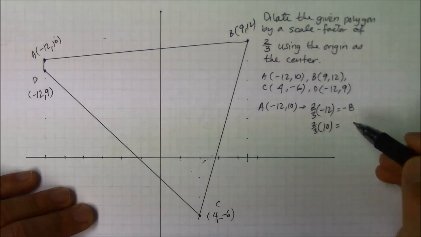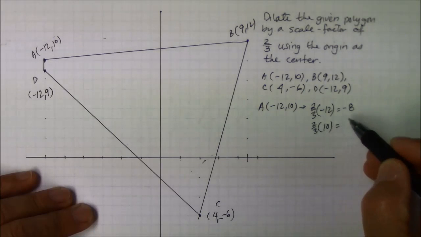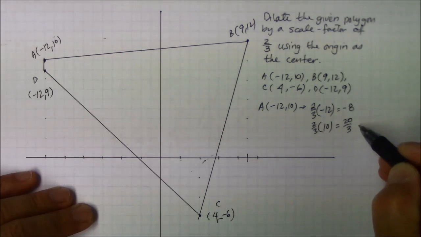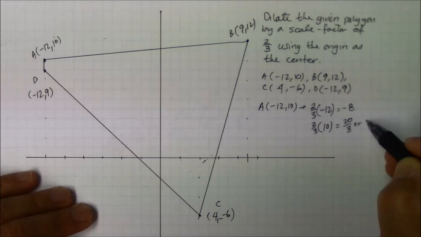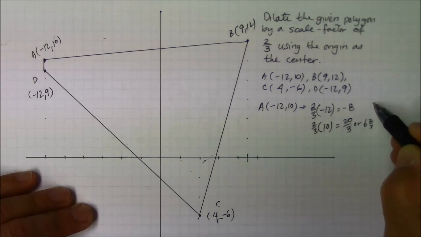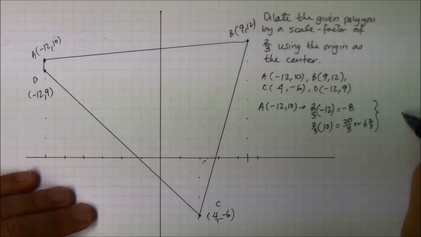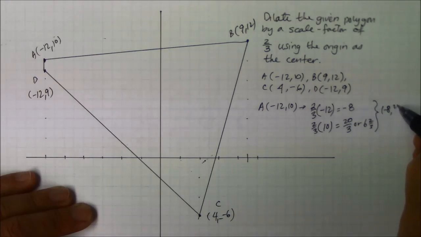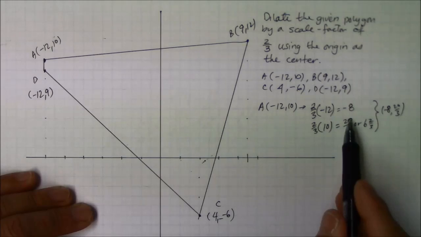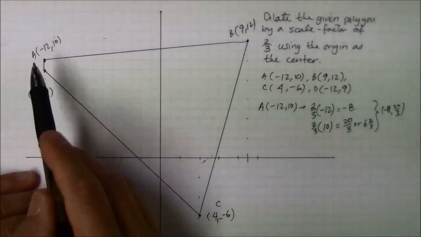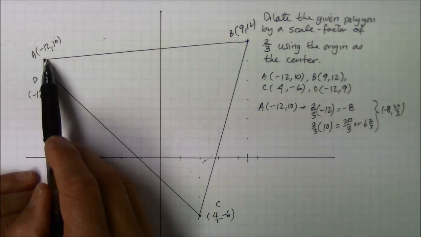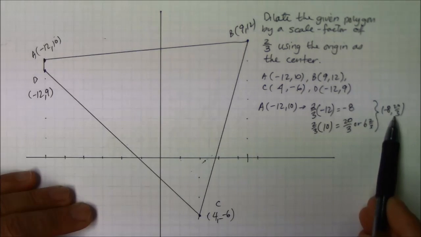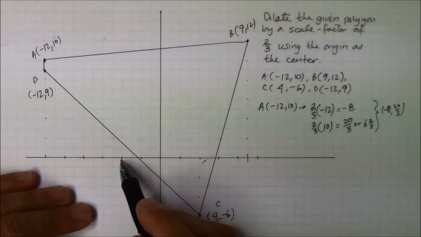It's going to be a little funky. 2 times 10 numerator is 20 over 3. I guess this can be seen as, what, 6 2/3 kind of? So anyway, the new coordinate is going to be, if you could still see it, at -8 and 20 over 3. So let's go and plot that while we're here. So what was over at -12 and 10 will now be at -8 and 6 2/3. So 2, 4, 6, 8.